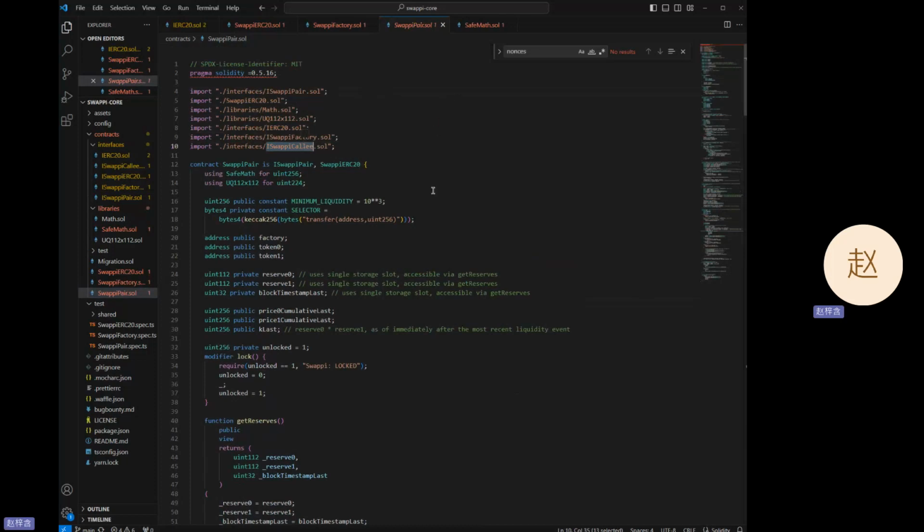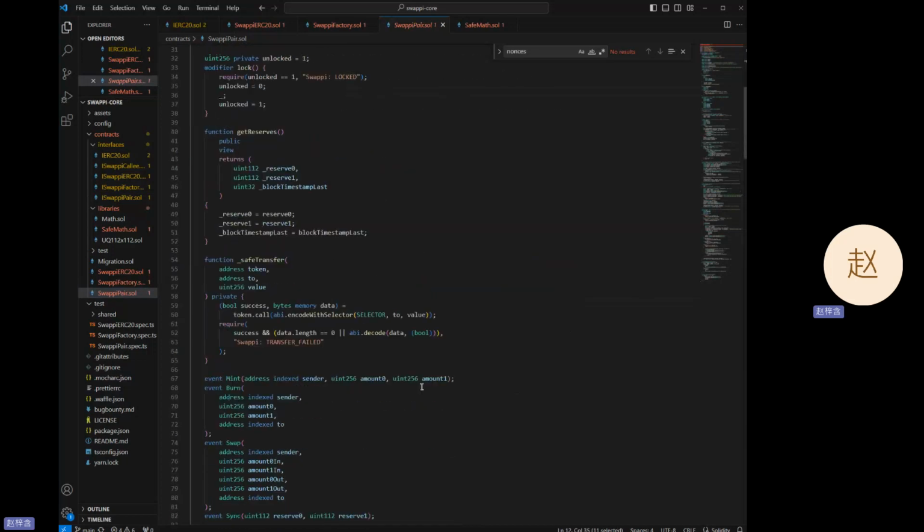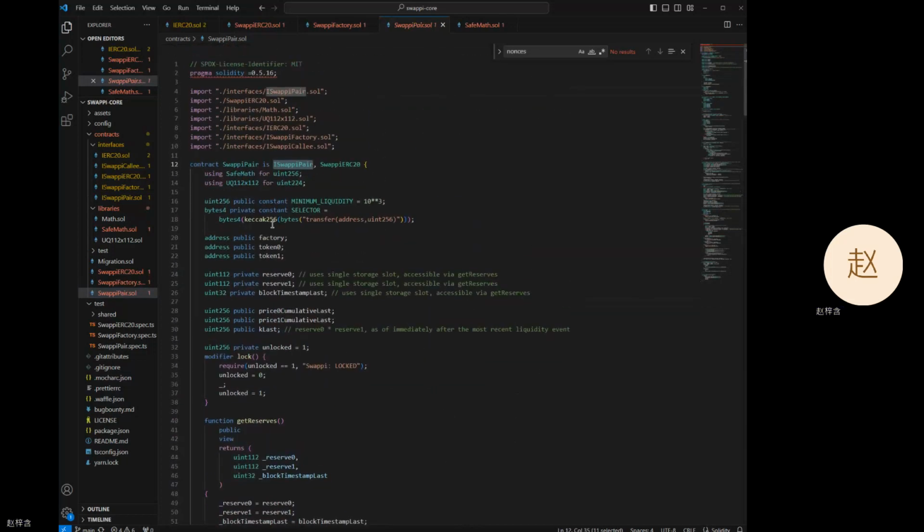We will introduce that later. First, sloppy pair is inherited from the sloppy pair interface, of course, and we will override all of the functions from it. Also sloppy pair is sloppy ERC20, which means the sloppy pair shares an ERC20 token.